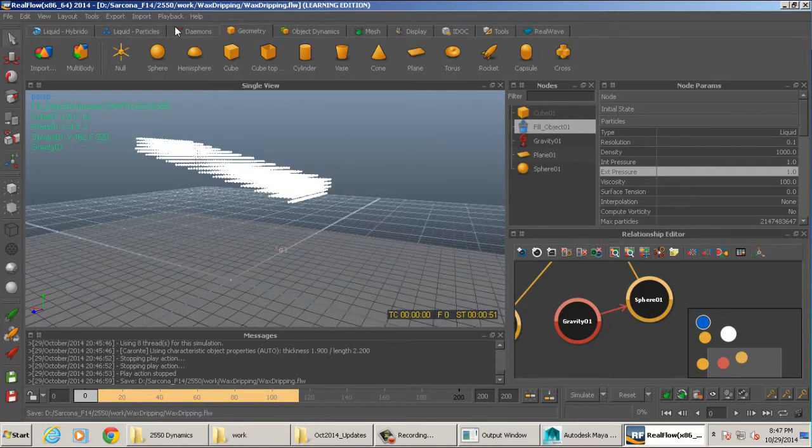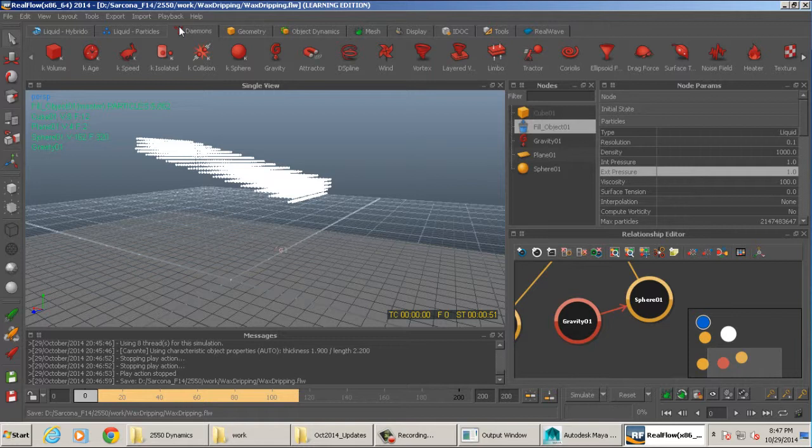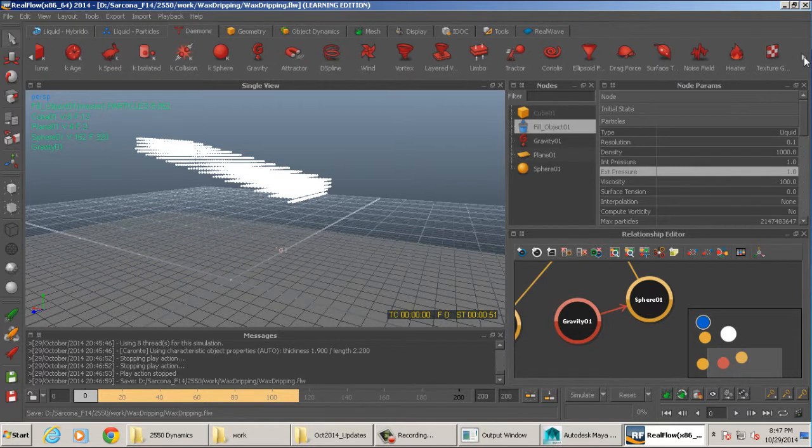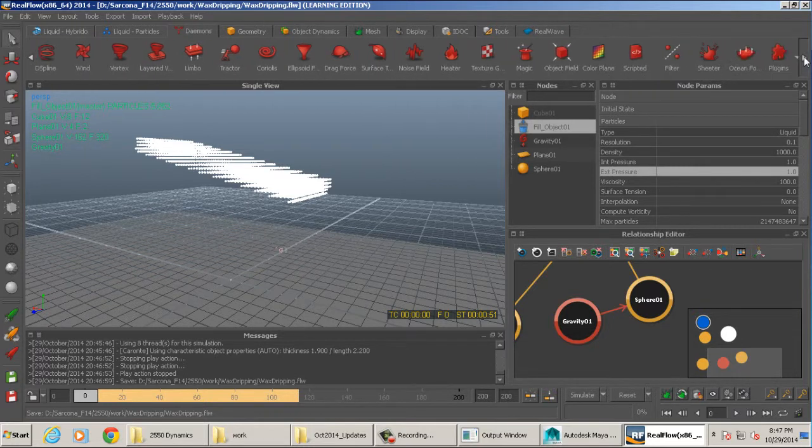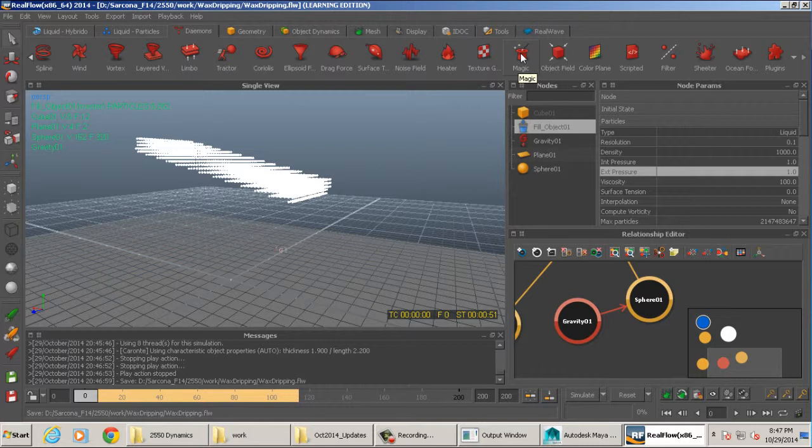I'm going to go to my daemons, or demons, however you pronounce it, and way over to the far right. There we go. Two things I'll point out. One is magic. This is a cool one. This allows you to take your particles, and as they're emitted or anytime, you can make them form the shape of an object. So like we had the cherries, we could say, I want you guys to form the shape of those cherries, and then I could have the cherries explode and then form the shape of something else, and then explode and form the shape of something else. That's what magic does. I'm going to use the filter here.